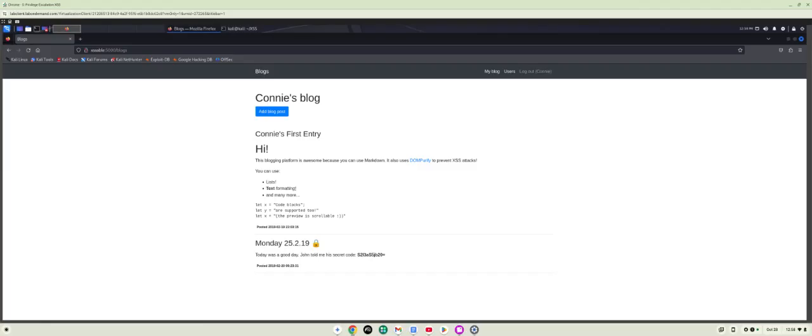All right, so to give a high level overview of what was accomplished here. The first thing that I did was test for the presence of a cross-site scripting vulnerability by injecting a simple line of code into a post to see if it would execute, which it didn't. So that told me there was some level of protection, at least against executing that directly by embedding it in a post.